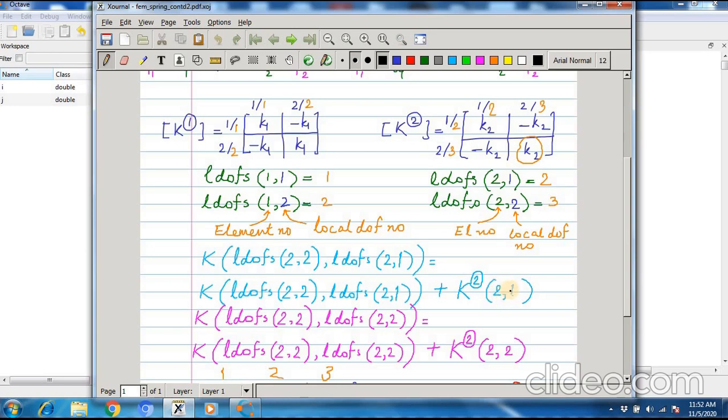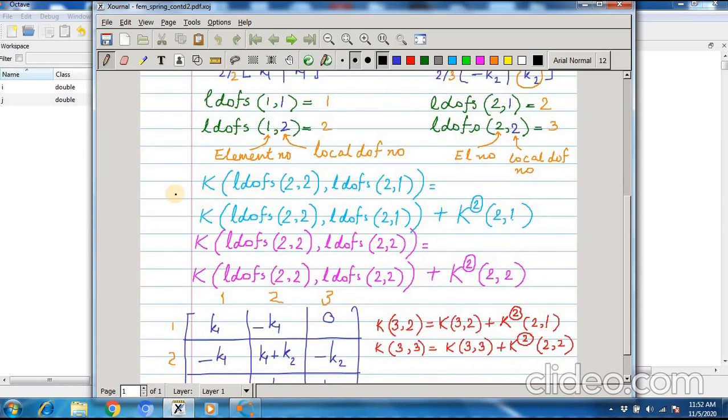So local for element 2, local 1 means system 2. So it would be in the third row. This 2 for this 2 3, for this 1 2. So it has to be in the third row and second column. So in computer, the statement will be this K, capital K, stands for the system stiffness matrix.